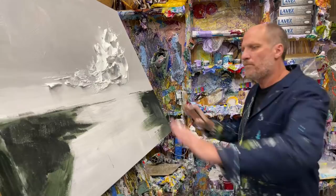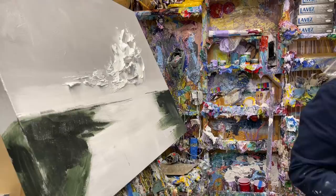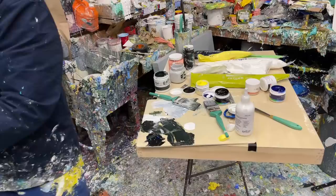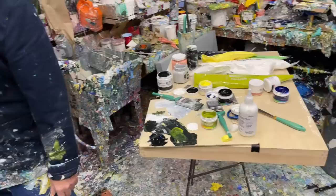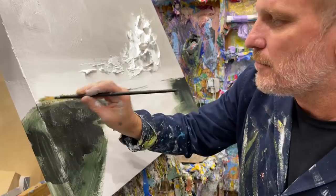So everything in the back is gonna be very impressionistic and loose. I'm just gonna start tapping in with this fan brush here, this horizon of a distant tree line. I'm gonna keep everything kind of neutral in the back. As it gets closer, I'm gonna bring in more greens, but I'm just gonna mix a little bit of this chartreuse that I know I'm gonna pull in the front in with this nori right here, so it doesn't look so black there. I'm just gonna imagine there's a tree line here on the horizon. I'm just tapping it in with a little bit of that white number five, and that's okay, because it's like light shining through there.